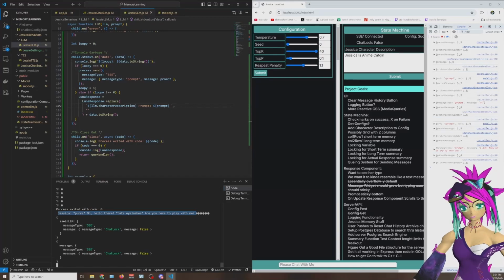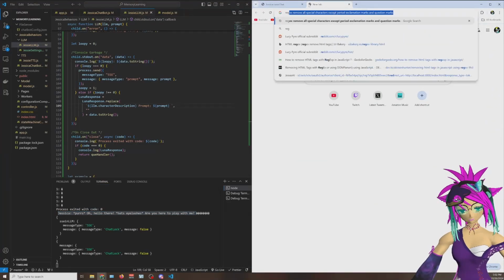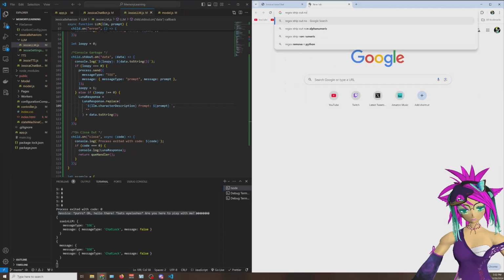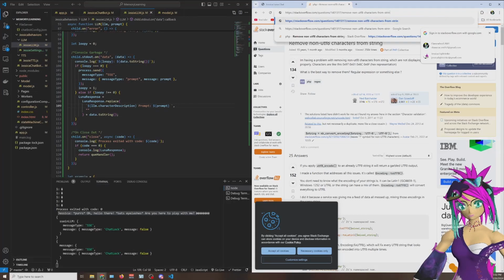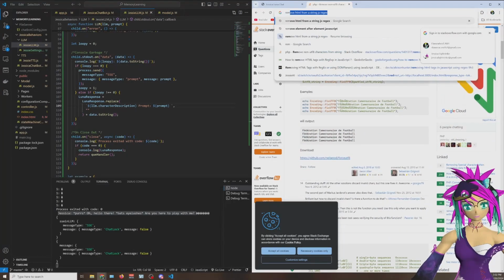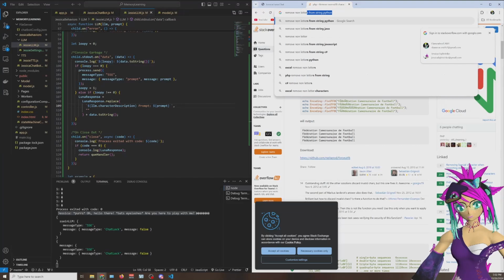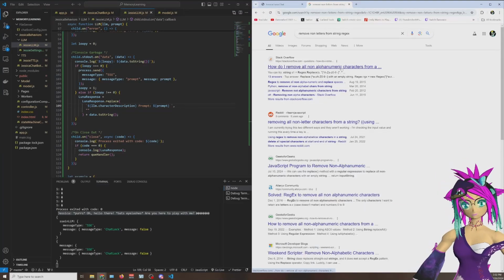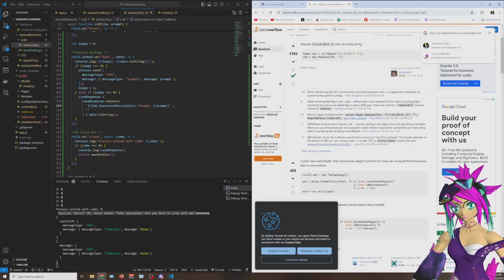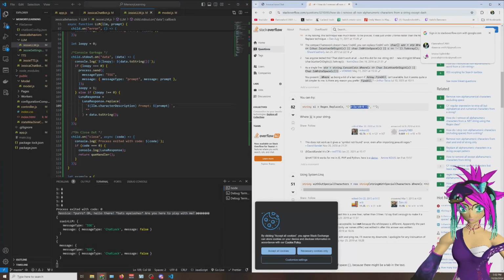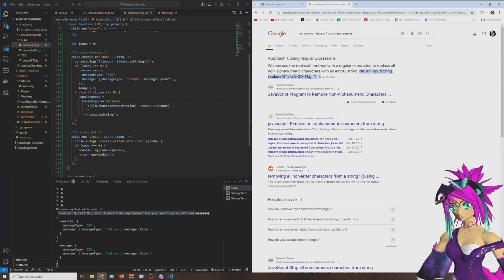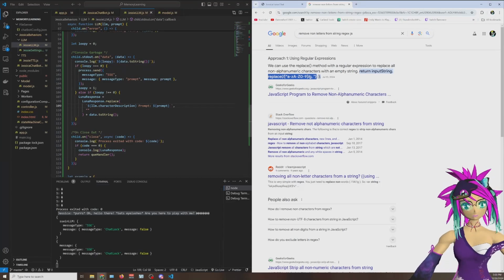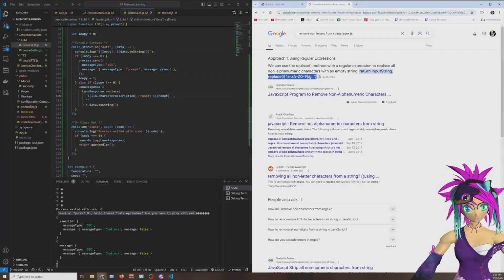We need to strip out special characters. Regex, strip out non-UTF-8, please. Remove non-alphanumeric letters. All right, yeah, should be something that looks like that. I think it's this /g. I want to say it's that /g. Pretty sure. Yeah, it's this thing. That removes everything though, and we also want to keep like periods and semicolons and stuff. So we'll add that to the list.